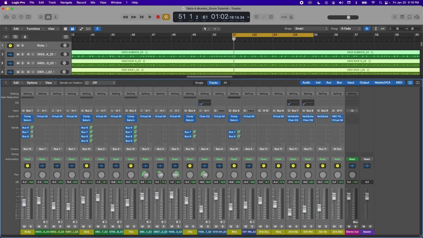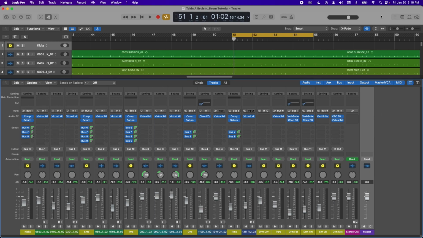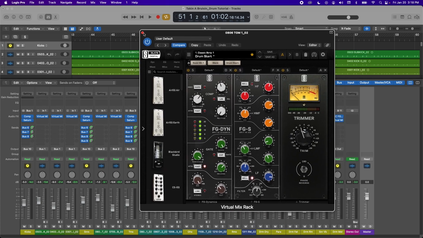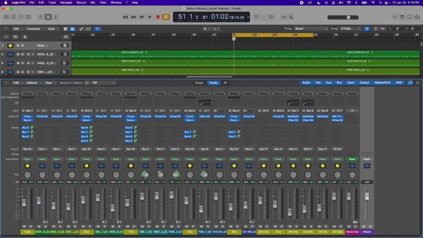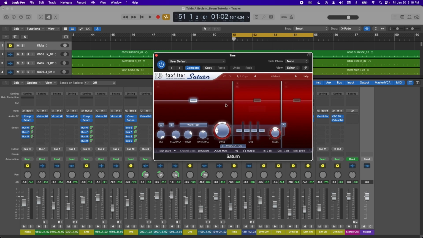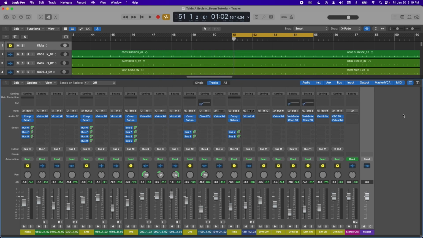To jump in, I am using Logic Pro, as you can see, and the only other plugins I'm using are the Slate Digital plugins. So they look like this. It's like a subscription. I think it's like $10, $15 a month. And then the only other thing I have is a FabFilter Saturn here. It's like a multi-band saturation kind of thing. But I'll get more into that in a bit.